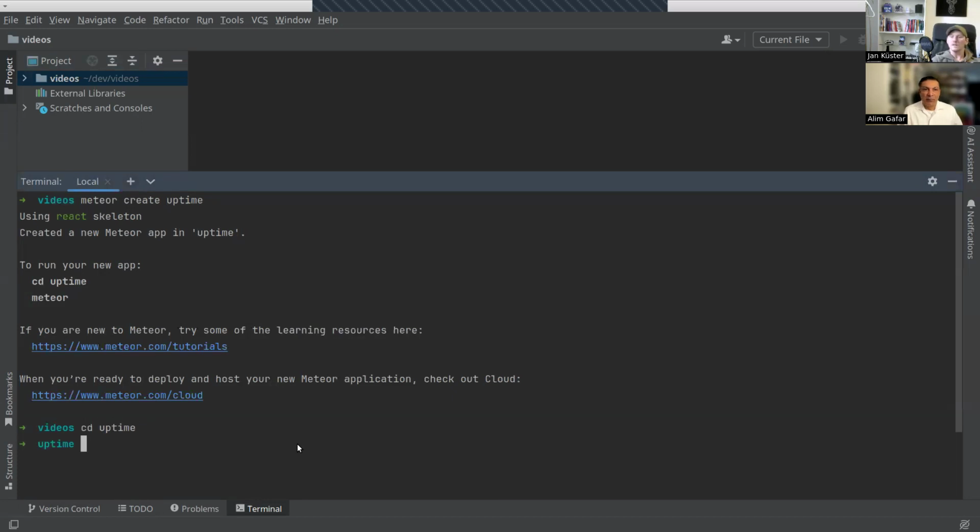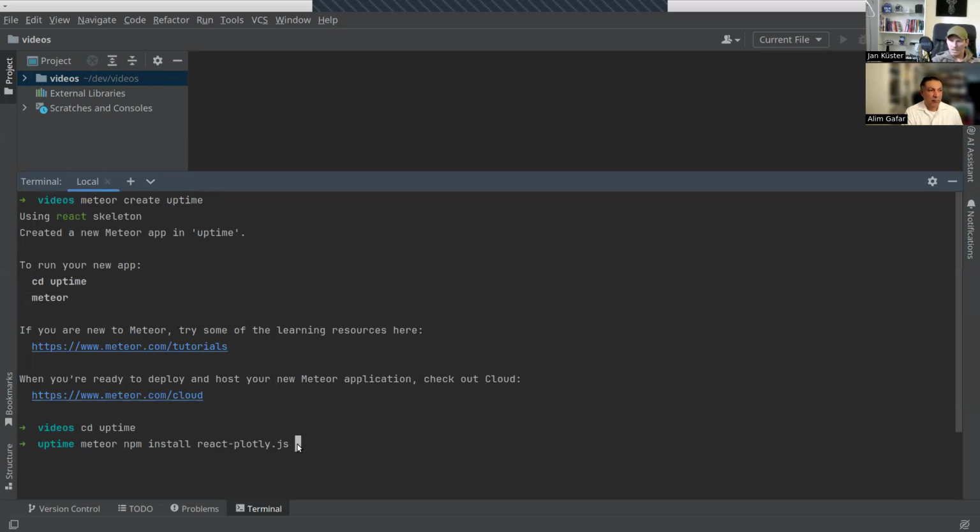And then we have to install some npm packages, because Meteor itself is not doing everything for you. It's doing most of the things for you, but there are situations where you definitely need some more from the npm ecosystem, and Meteor is totally fine with that. Just hit meteor npm install, and then here it comes: react-plotly.js.